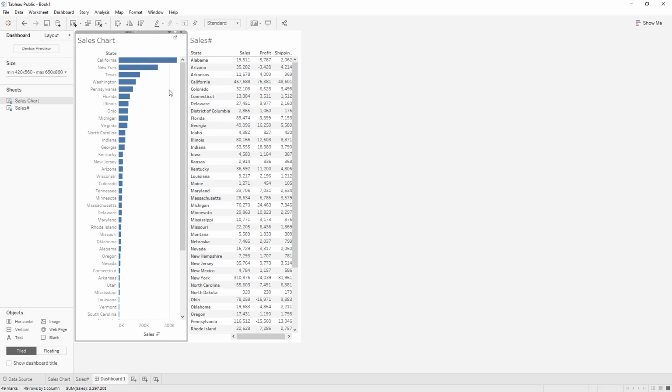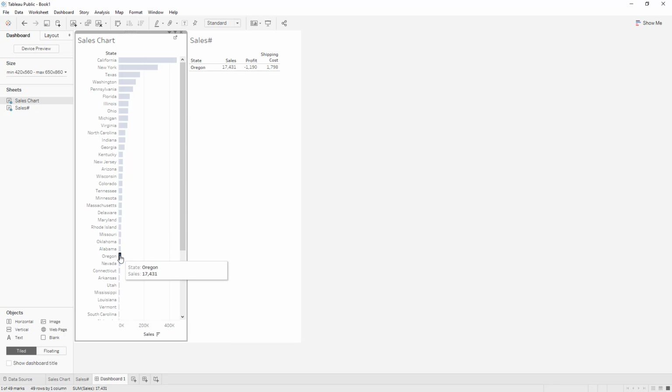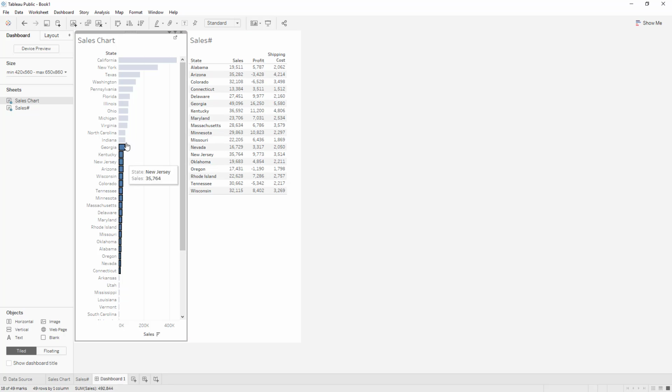I'm going to come over here and click on that and say, hey, use this as a filter. So I clicked on that little button, use this filter. It's black now. So now if I click on Oregon over here, it filters the rest of the chart to show me just the data for Oregon, right? Or if I wanted to select a whole group of them, I would just left click and drag and select a bunch, and there's the information for all the ones that I've highlighted over here.